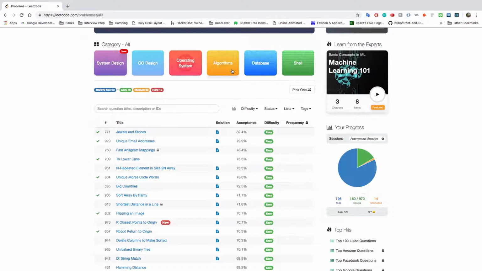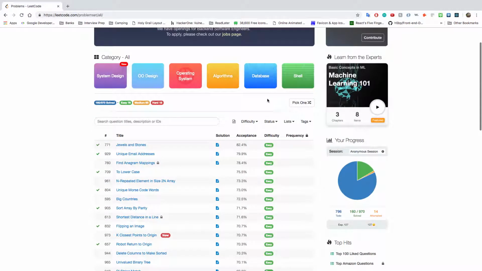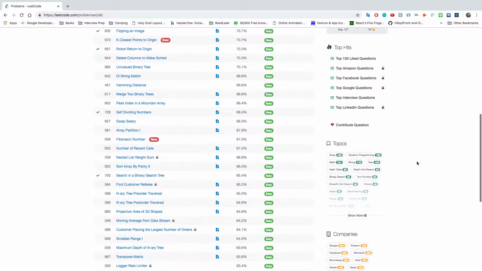What I would do is, because the study plan is focused on algorithms, we are in the algorithm space. If you are maybe needing to study for a higher level position, maybe you want to do a little bit more on operating system design or system design, whatnot. But in terms of this being supplemental to the last video, I would go straight over to topics.